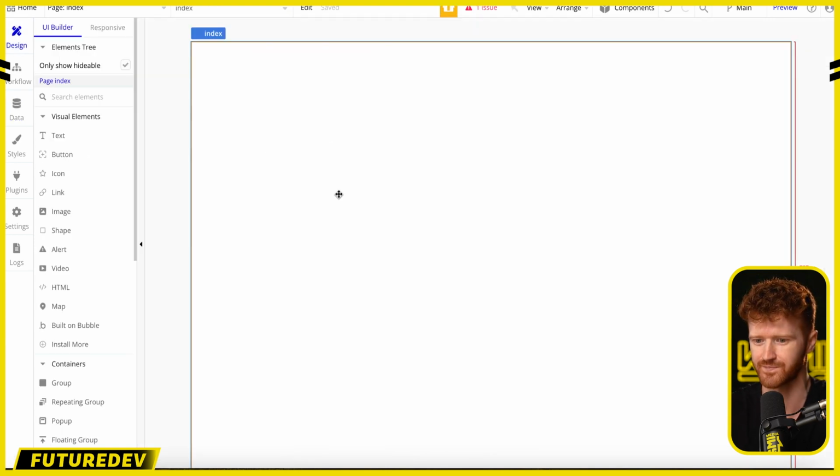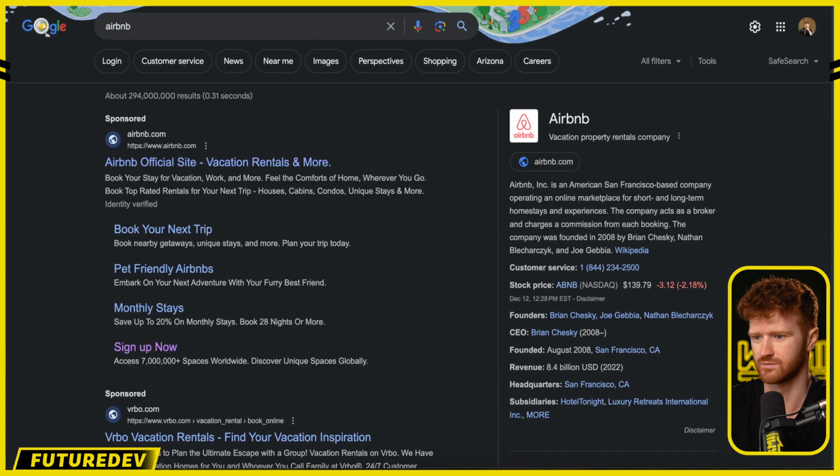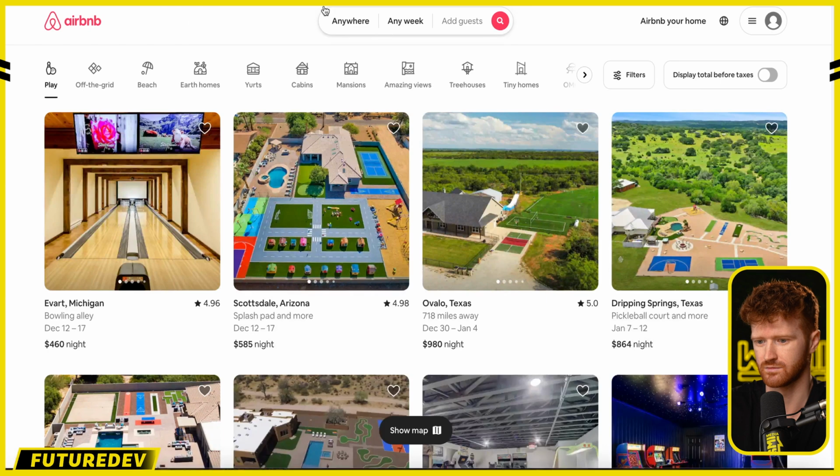So we're in our design. And what's the first thing we kind of want to think about doing? Well, if we come to Airbnb, you can see that the first thing on Airbnb's website is the navigation bar. So maybe that's where we should start. Let's start by building the nav bar, and then we can add all of these categories, which is why we just added those images so we can display those later. And then we can move on from here. These are some pretty cool houses.